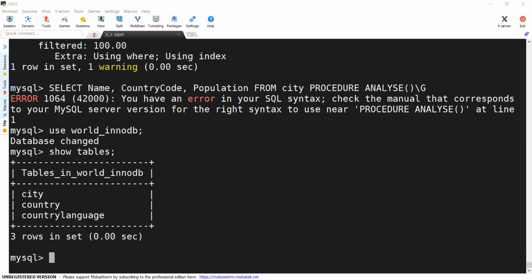What was my query which I was executing? I'm putting a select name, country code, population from the city table. So let me see my city table first.